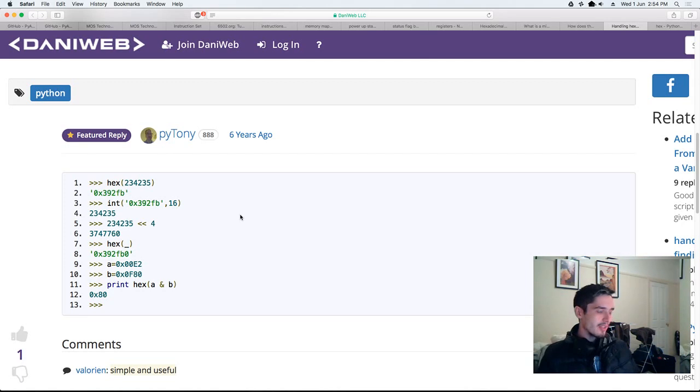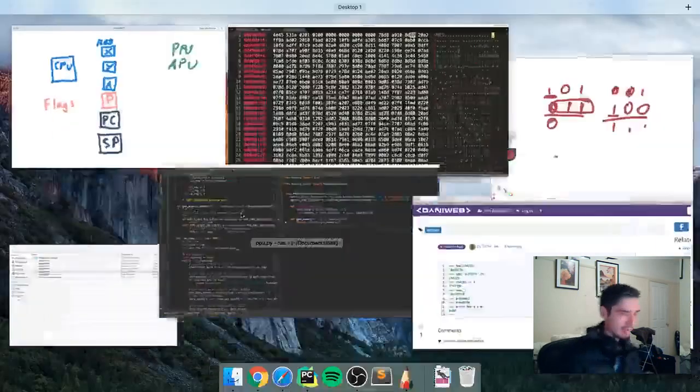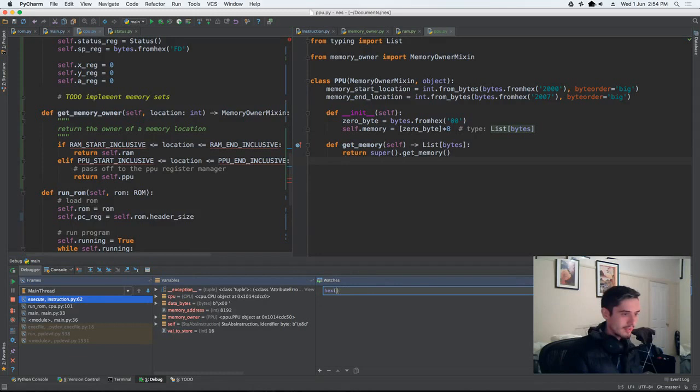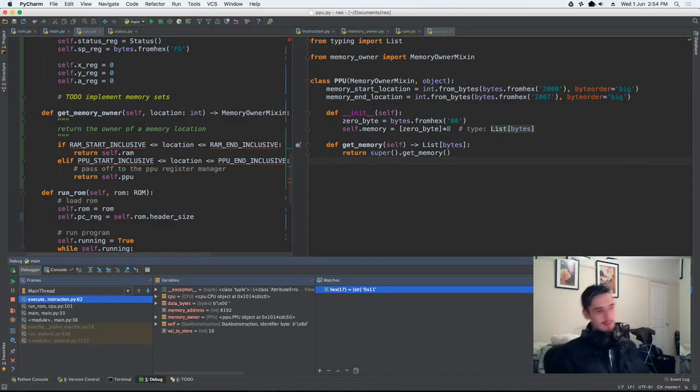Right, so what it's telling me is that hex takes in an int and turns it into a hex string. Well, let's check this out. What if I do hex of integer 10? Now what if I do 17? So this is going to be 0x11, and it's actually a string, so it's not even a bytes.